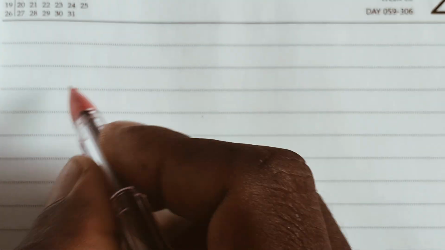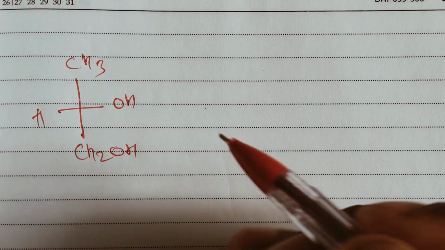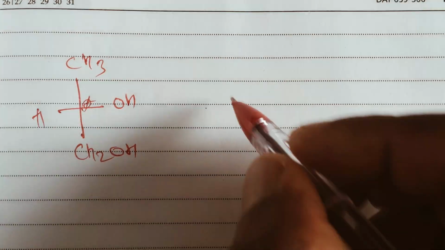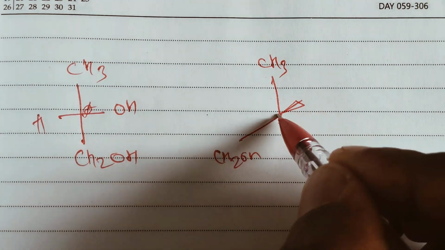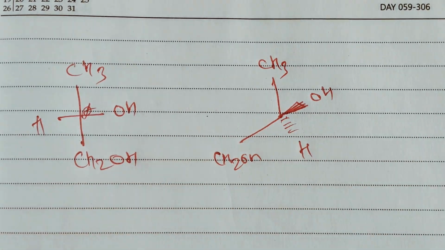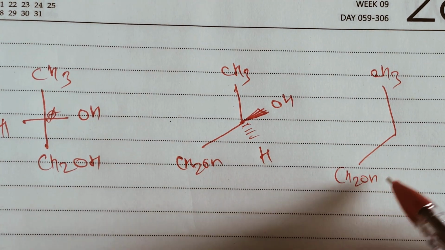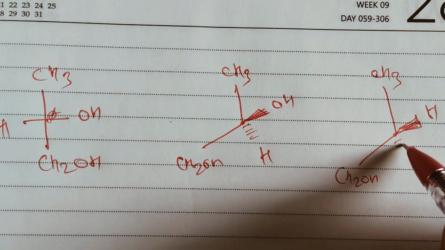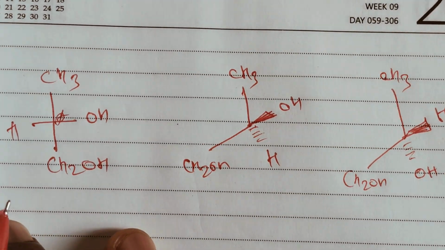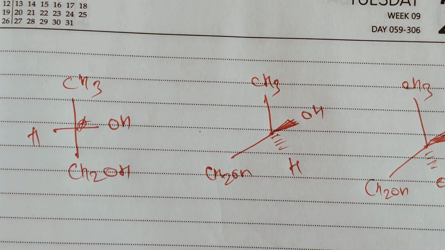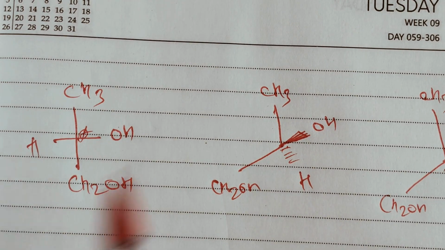Okay, the next we can go to identical. For example, there is CH3, here is OH H, and CH2OH. For this chiral carbon, there is CH3 and here CH2OH, with OH above the plane and hydrogen below the plane. And another isomer of this compound has CH3 and CH2OH, with hydrogen above the plane and OH below the plane. So that is for the flying wedge method. Now we know this molecule has the rotation as L configuration.